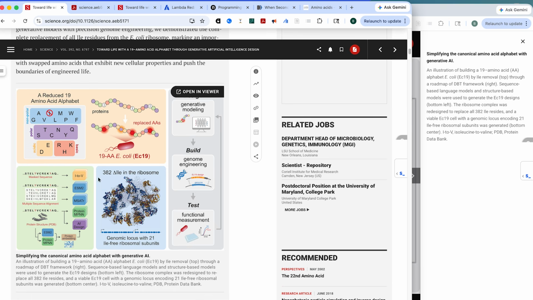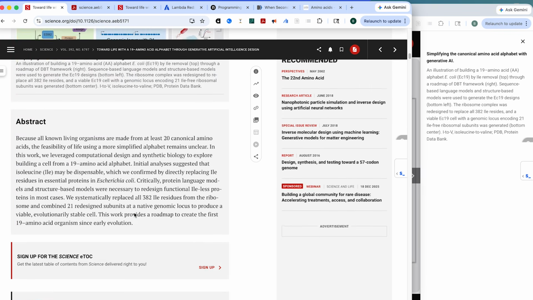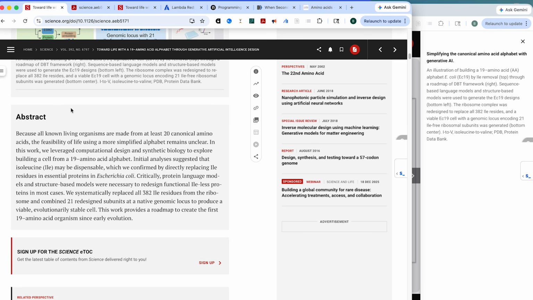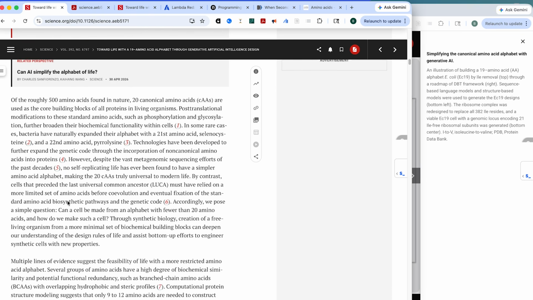This is what we call a graphical abstract, a graphical overview of the project and of the paper before you get the actual paper. And here's the more typical abstract that you would see, with a single paragraph explanation of the paper. All of this is before you actually get to the paper itself. So let's get to that paper itself.